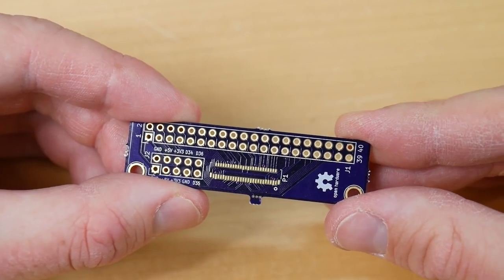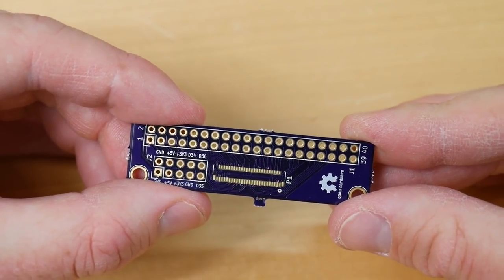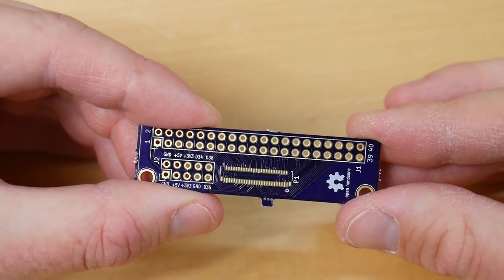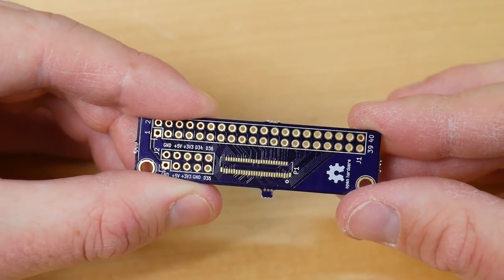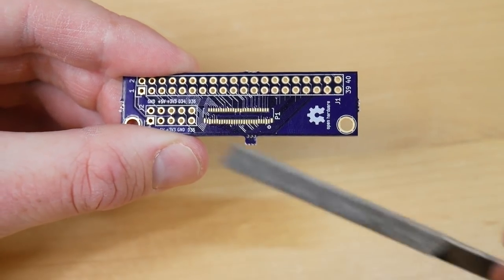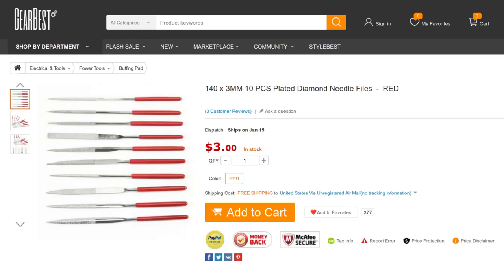And the benefit of the gold-plated ENIG finishing is that it is completely flat. It provides a much flatter surface than hot air solder leveling. And so this board really lends itself to reflow soldering, which has come in really handy. But the first thing we need to do is remove the remnants of these breakaways where the board was broken out of the panel, and to do that just a little needle file will do the job, and you can pick up a set of these on GearBest for just a couple of dollars.